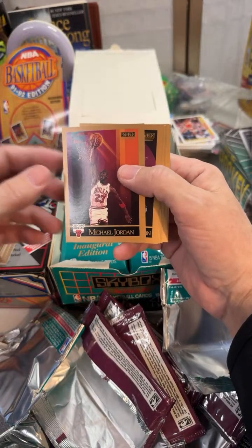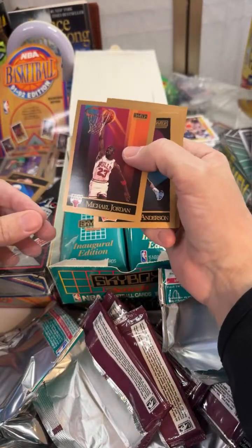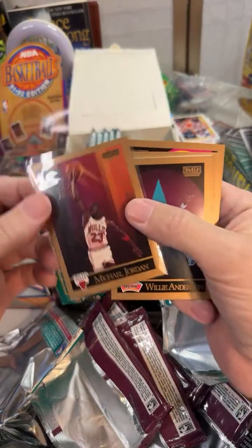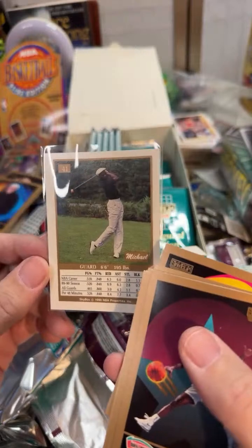Much better. Look at that. Michael Jordan, number 2. Better centering, but this time left, right to left. Get in there. Another Michael Jordan. I'm stoked. I am stoked.